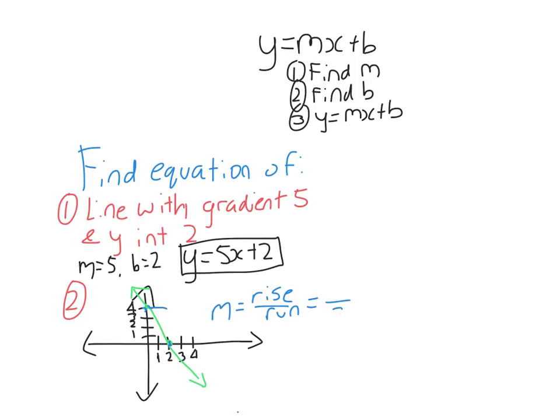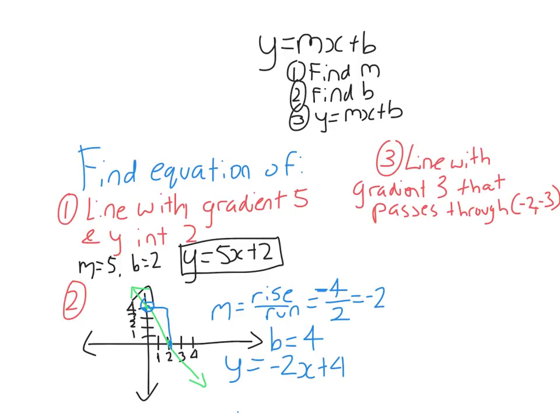So 2 goes on the bottom. And I've gone down 4 from y equals 4 to 0. So I put a 4 because I went down 4, the negative because I went down. If I went up, it'd be positive. So the gradient here is -2. Now the y-intercept doesn't require any work to figure out. It's just where it hits the y-axis, there at 4. So the equation of this line would be y equals mx plus b. How easy is that?